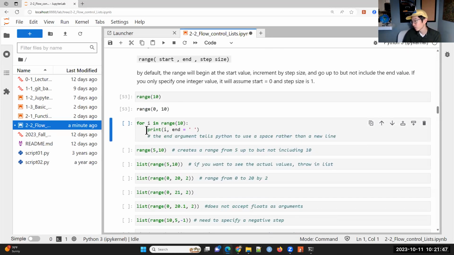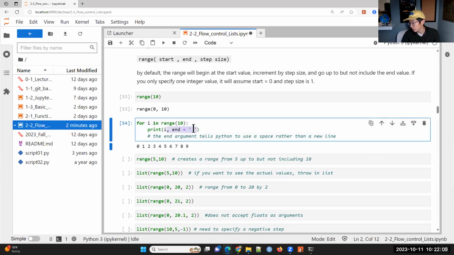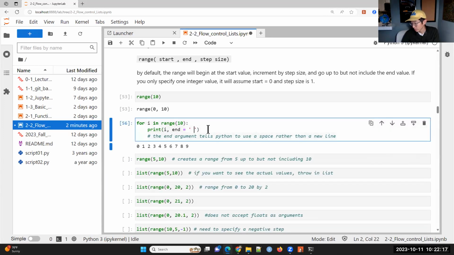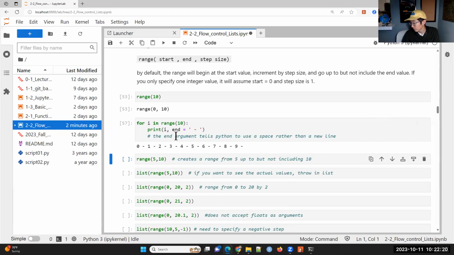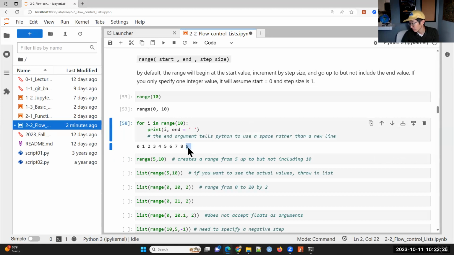So if I just do, say, for I in range 10, and all we're going to do is print the value I here, we're going to print out 0, 1, 2, 3, 4, 5, 6, 7, 8, 9. Here, the end argument is a space, which just says, hey, after you print, don't do a new line, but put a space here, okay? And so we get this, right? If I remove the end argument, then everything appears on its own line, which is fine, but here I want to do that. You can replace this with whatever thing you want, okay? But here we have a 9, and technically we have a space after the 9 as well.